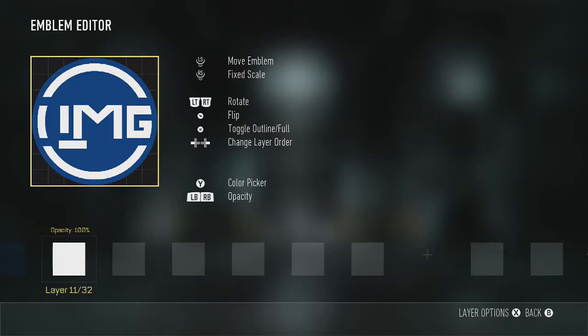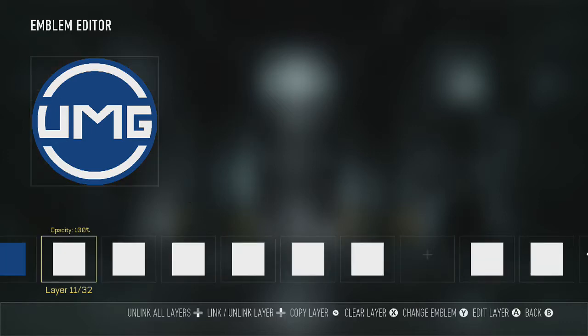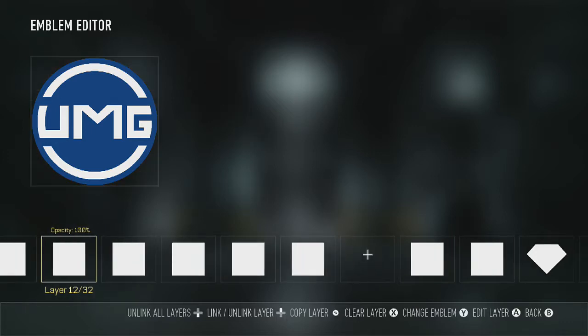Now, this first one is going to be the bottom part of the U. You want to line it up with the bottom edge of that cut that we made, and you want to line it up pretty much right around there. Try to keep it the size I have. I don't know how to explain it to you guys. We can't really use a grid, so that's what you want to do. Next, you want to make the right side of the U.